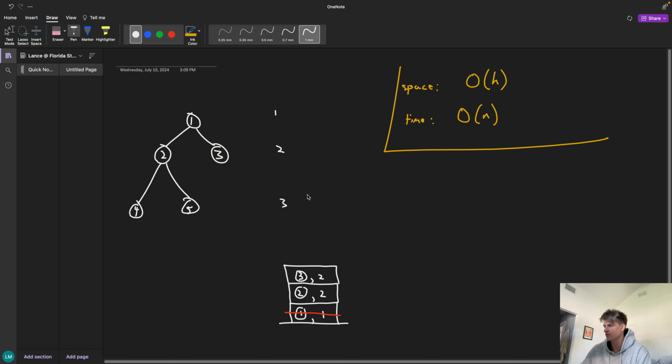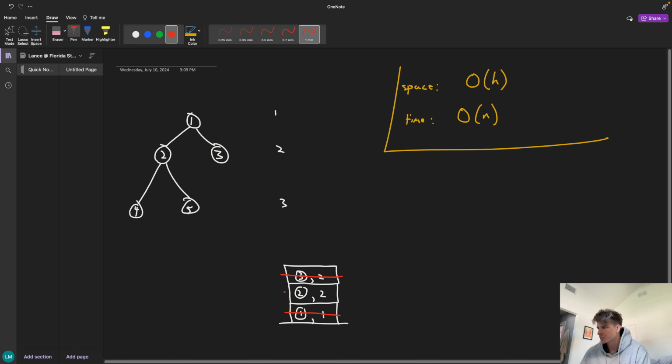So we have current depth of 2. Now we're going to pop from the top of the stack and push its children if they're non-null. Notice that both of the children for this 3 are null, so we're not going to push anything in that case. Then we move to the next element at the top of the stack, which is this 2.